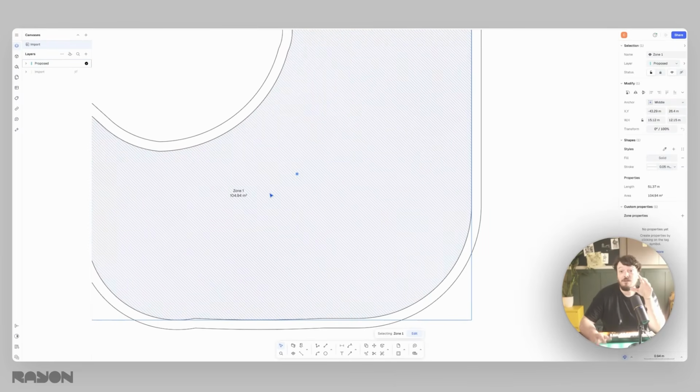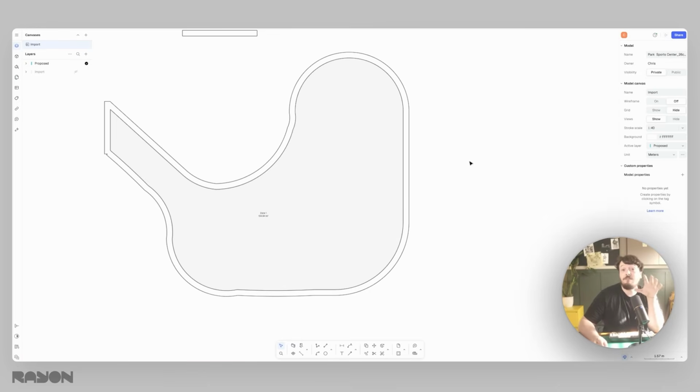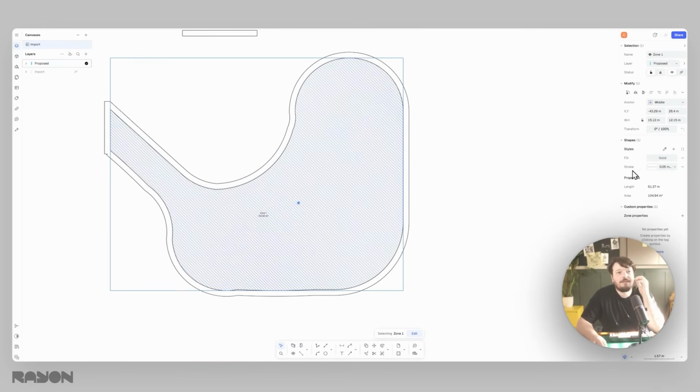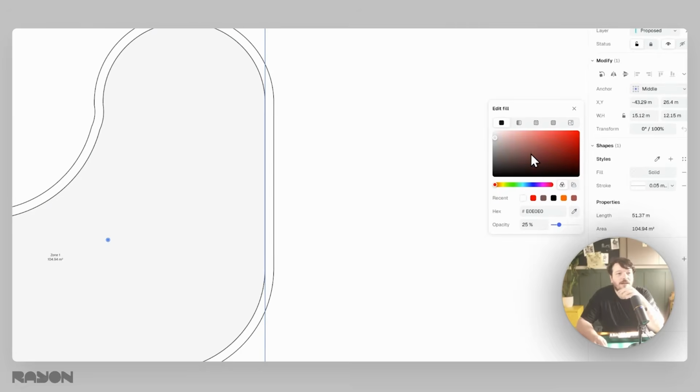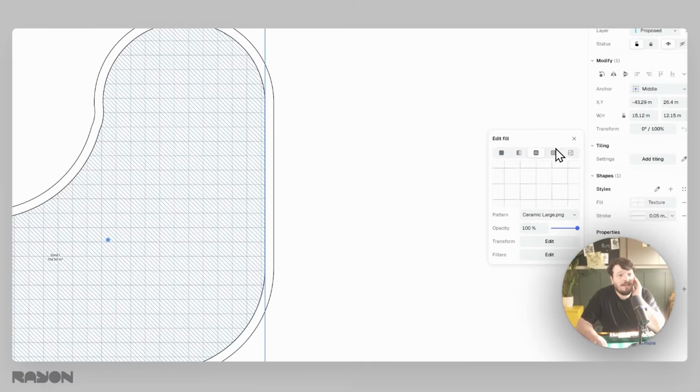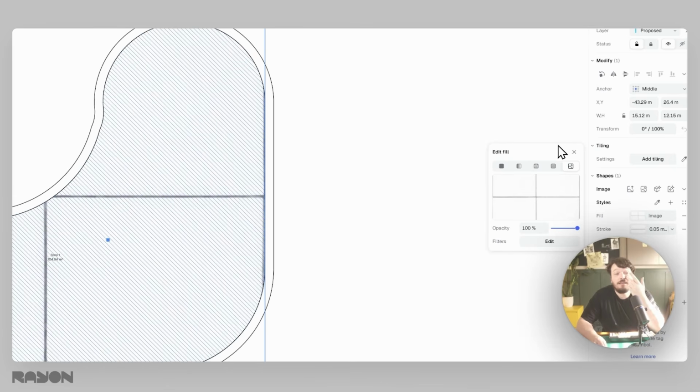The really great thing is that with that zone, you can change its fill. You can also have those areas feed into a spreadsheet and they will update. That's a really, really useful thing if you're looking at material quantities, for example. So let's say this area has a flagstone finish. We can go in and fill it as a gradient, as a texture, as a hatch, or even a single image if we wanted to.